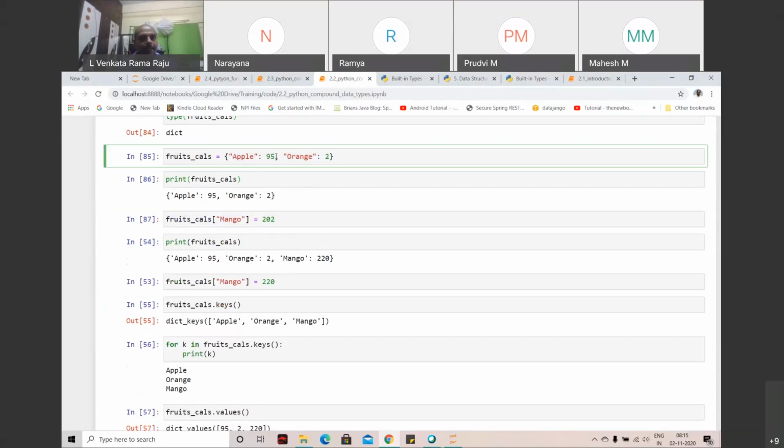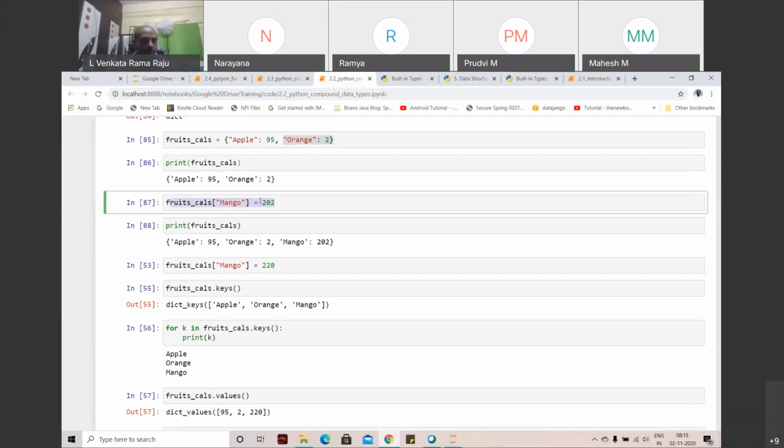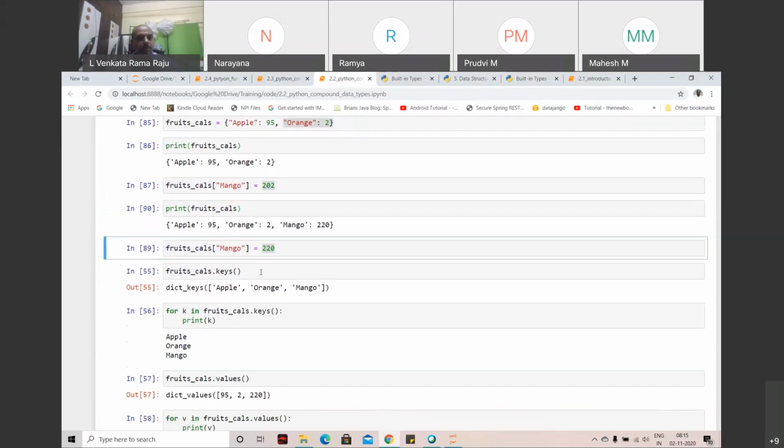This key value pair is an item. This is one item. This is the second item. When the mango key is not present, it added a new item. See this here, mango. If I want to update this mango calories to 120, I should be taking mango and then saying 120. So now I print it. See, let me print it on the top. See that? The value changed.